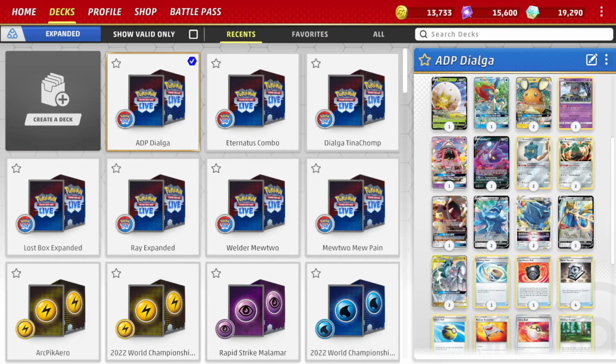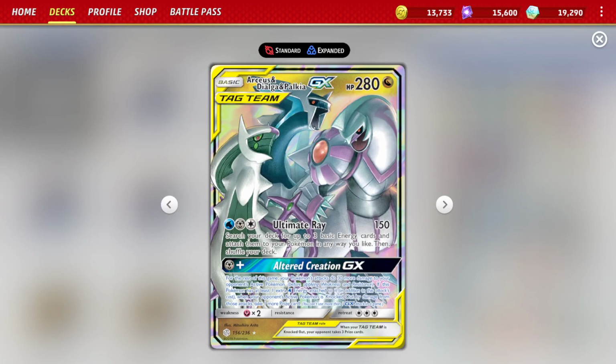Yes, that's right. I'm playing ADP, Arceus Dialga Palkia-GX, a tag team GX, giving up 3 prizes, a massive 280 HP on a basic. And it's a very powerful attack. Ultimate Ray does 150, and then you attach 3 basic energy to your Pokemon any way you like. But more importantly, it has a very overpowered attack here.